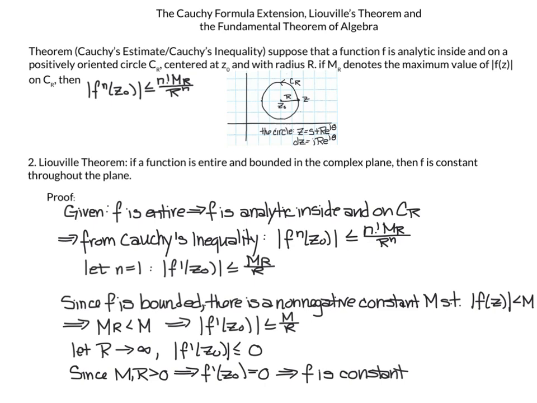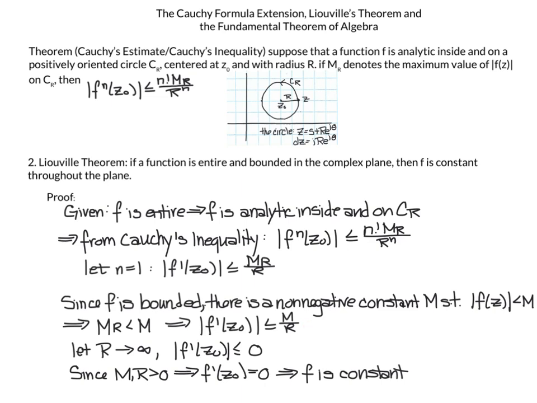So at this point, we're talking about r, a circle, but we know that f is analytic on the entire complex plane. So we can take r to be arbitrarily large. So as r approaches infinity, what we see then is the bound for our first derivative is going to go towards 0. So in other words, this magnitude of the derivative evaluated at z naught is less than or equal to 0. Again, because we can take r arbitrarily large.